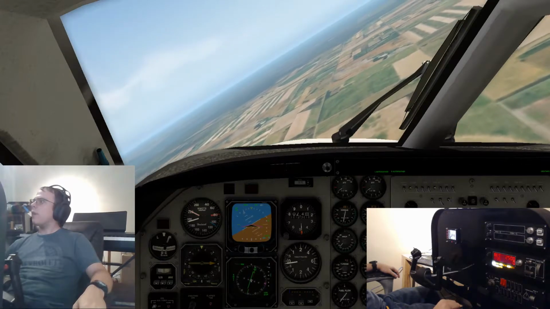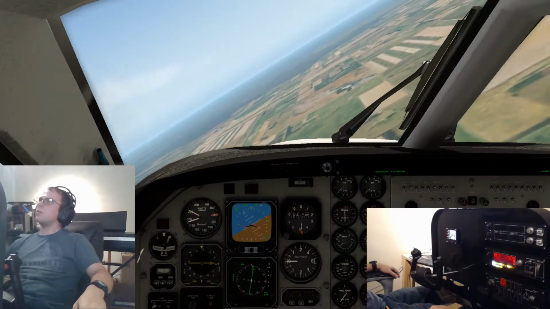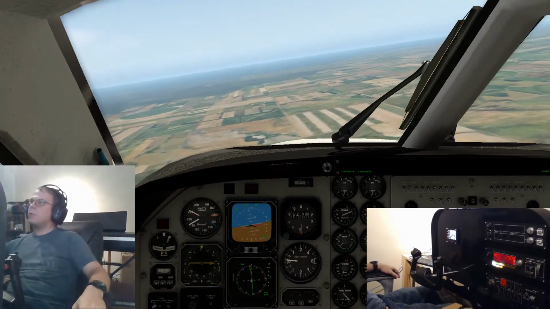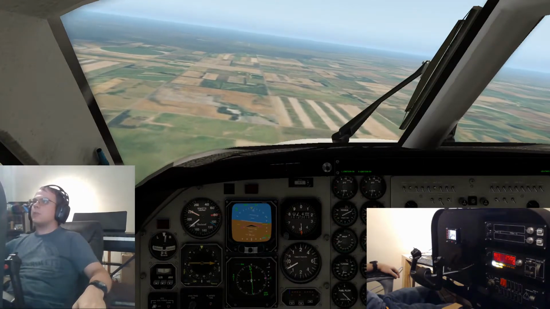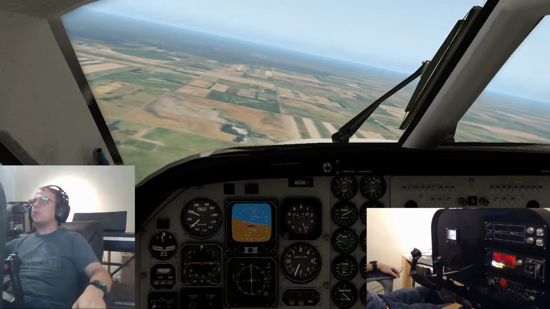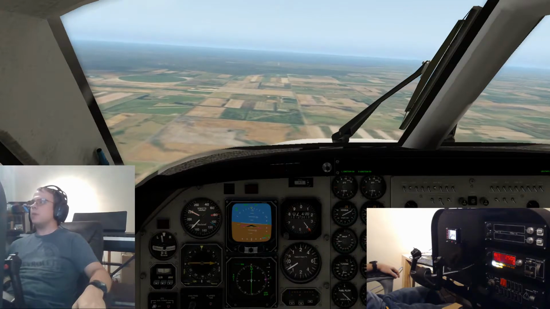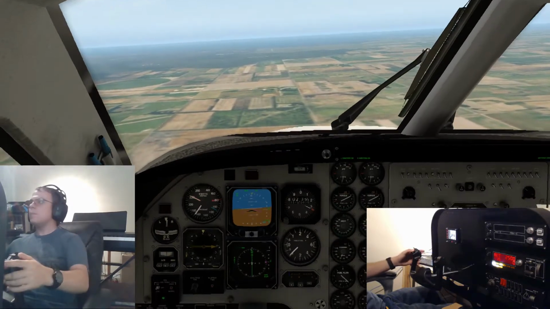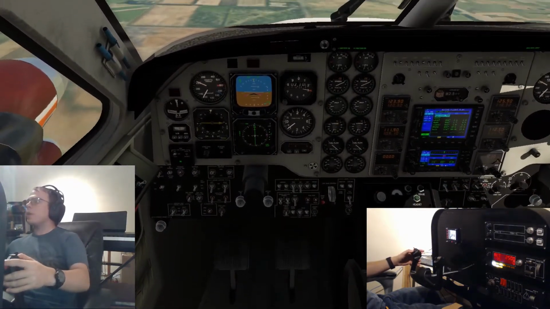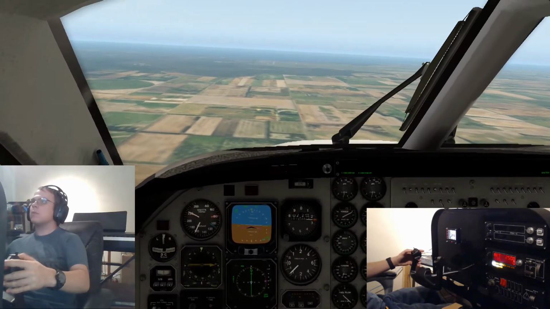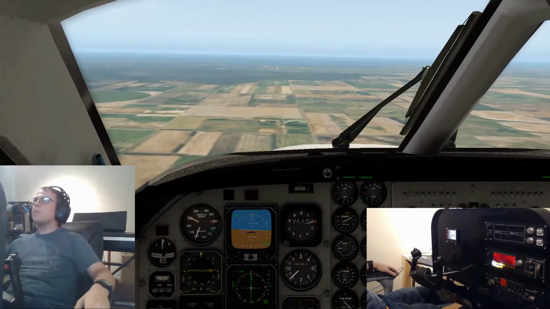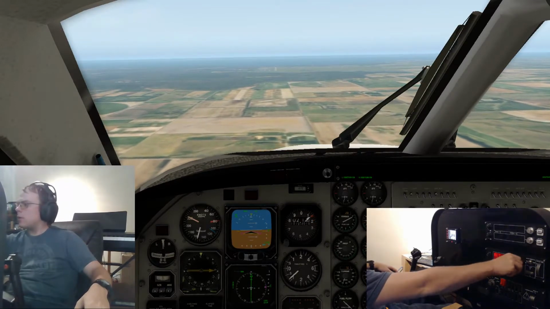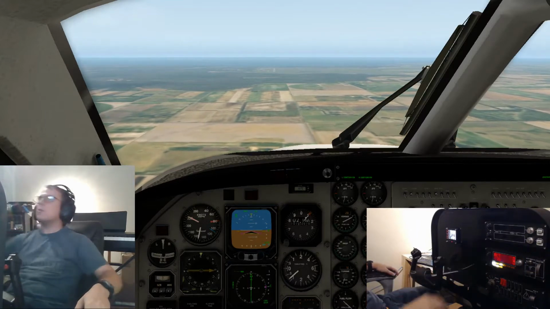We have 5.8 miles to go for the runway. It is right there, so I'm going to pull back. Not go into beta, but we're going to go gas, full undercarriage, mixture, prop, etc. And it has just captured the glide slope. It's going nuts, but it's just captured the glide slope. Make sure we're not in beta, and we are not. That's just fine. Altitude's going all the way down to runway altitude.